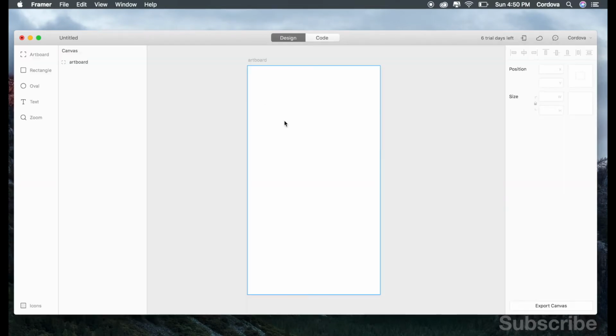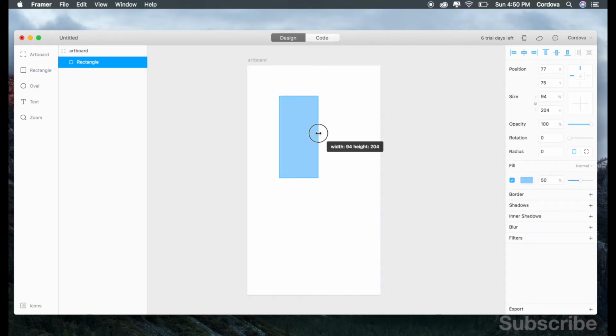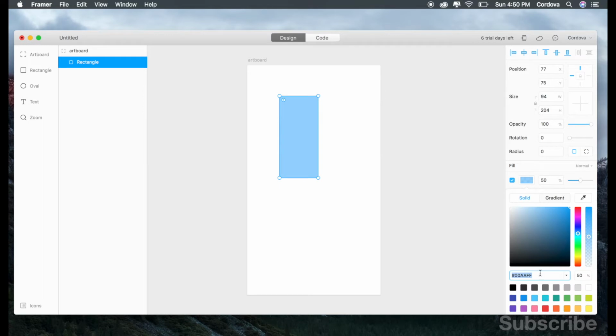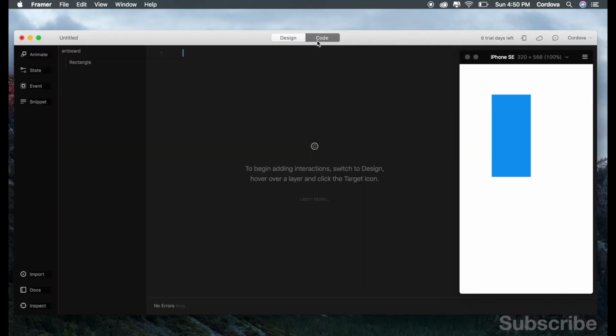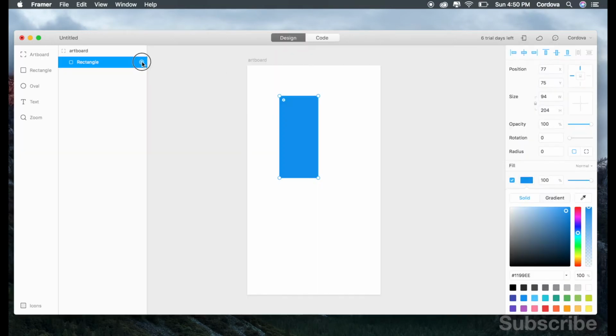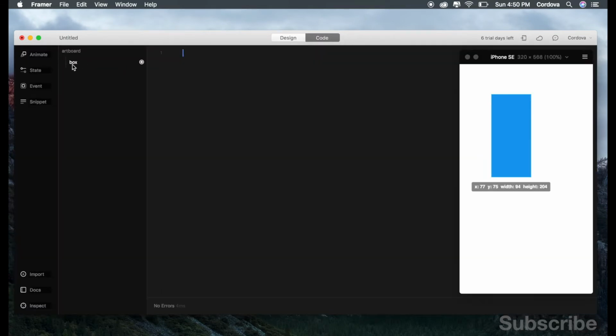So to do so, let's go to design, create your artboard over here, and then create your first object. In this case I'm going with a rectangle here. Let's see, like that, and I want to change the color to blue, and then after that, as you can see, there's an object here. Anyway, don't forget as well to select target and rename it so it'll be easy to read in the code. So rename it to something easy like box, for example. Alright, there you go. So this is an example of an object here.